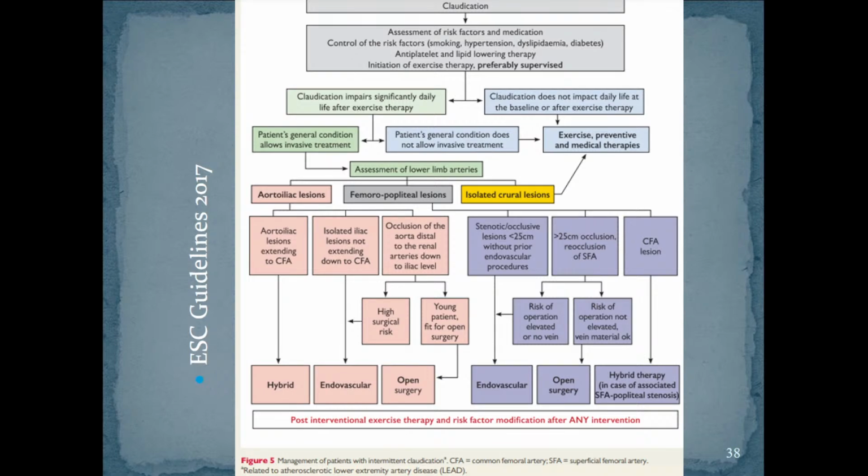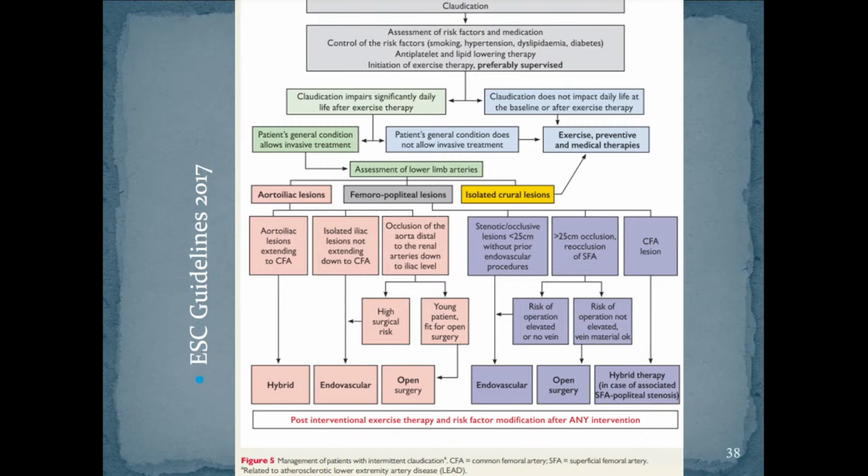If we have femoropopliteal lesions, if they are stenotic occlusive lesions less than 25 centimeters without prior endovascular procedures, then we will try to do an endovascular procedure.